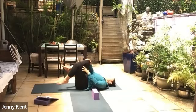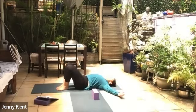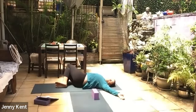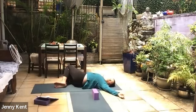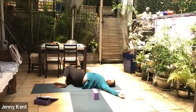And then placing your feet on the ground with your knees bent, arms straight out from your shoulders. And let's take our knees to the right and turn our head to the left. And allow your shoulders to stay in contact with the earth. And let's take a couple of breaths here, getting a nice twist through the upper back and a stretch through the left side of the body. One more breath.